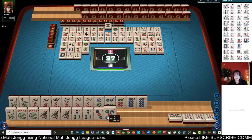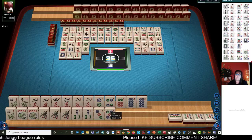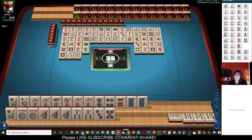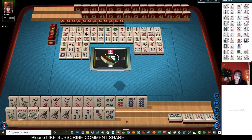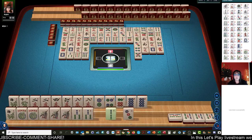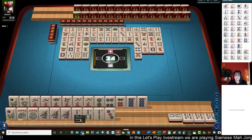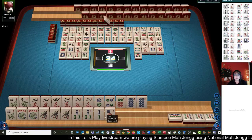There goes a 9 bam. 9 bamboos. I think we could have maybe played that pair hand, but I gave up on it. I think we were going for 2 pair hands potentially, and I had jokers. I really preferred to use the jokers. Oh, and look, we ended up getting the 2. That's funny. 5 dots. All right, well, that's okay. This hand is set, actually, and we're ready to win a pair hand. So in the end, it worked out.